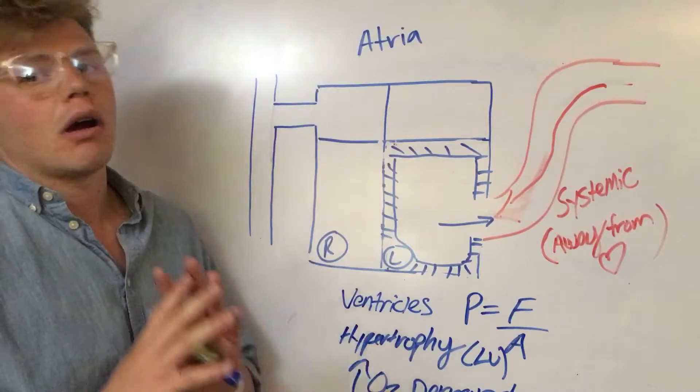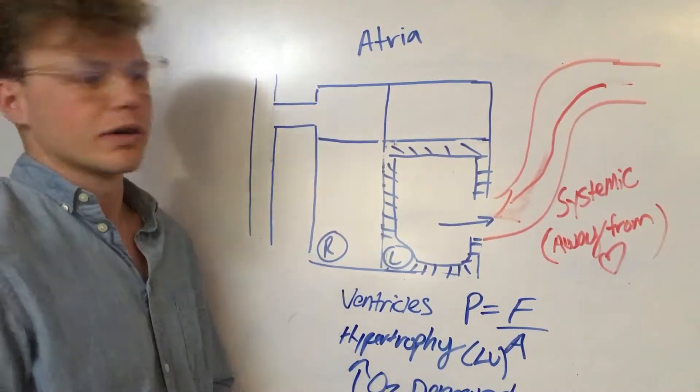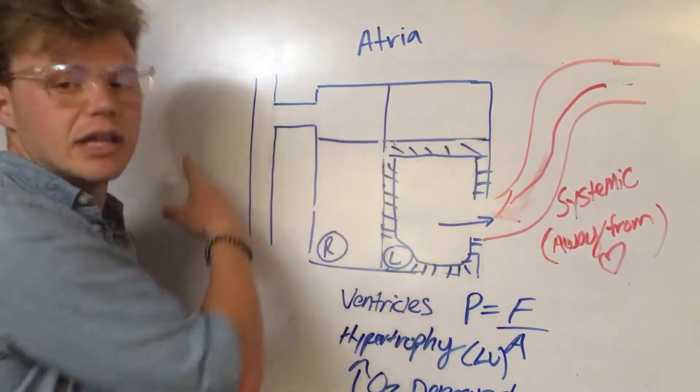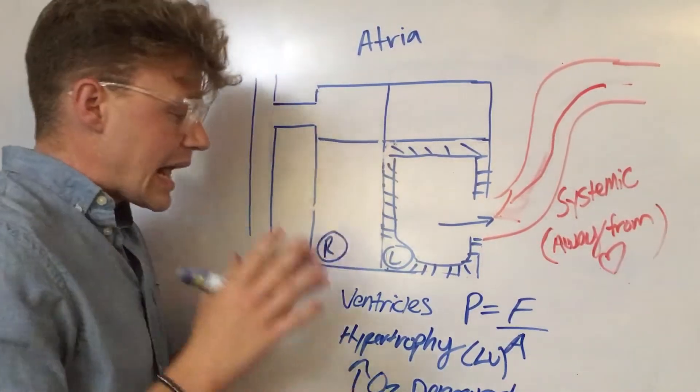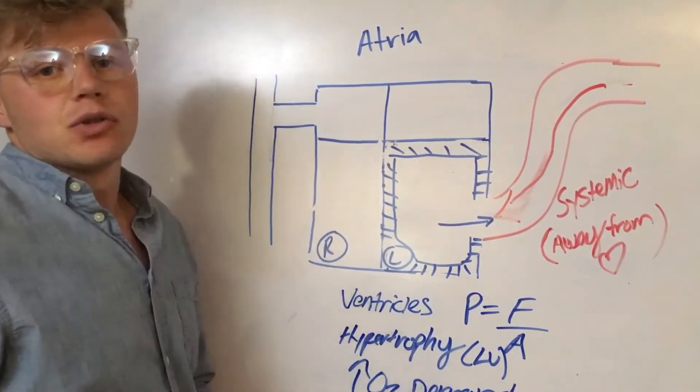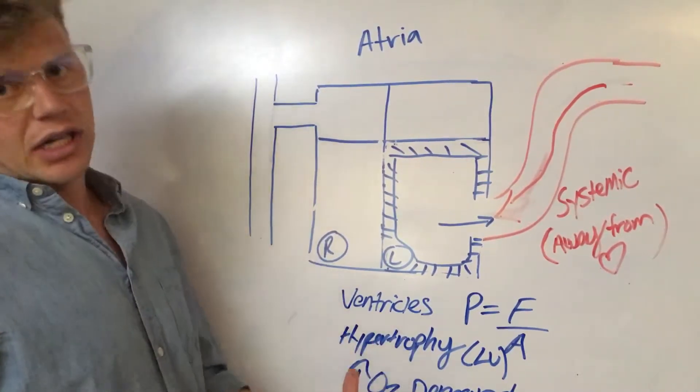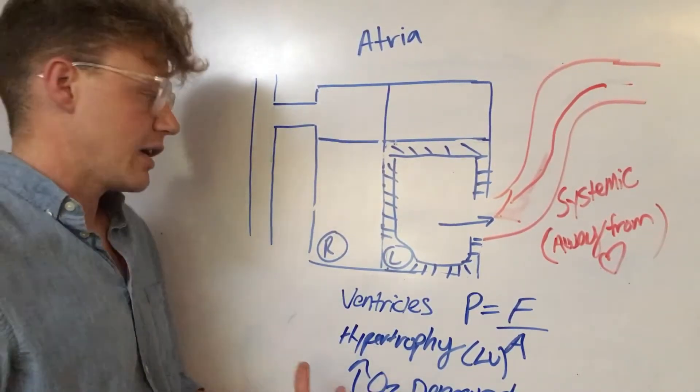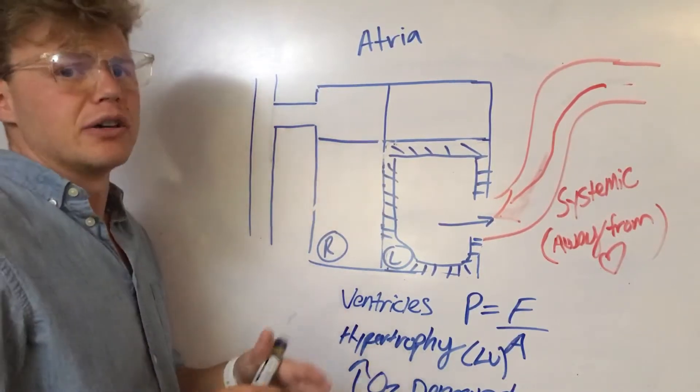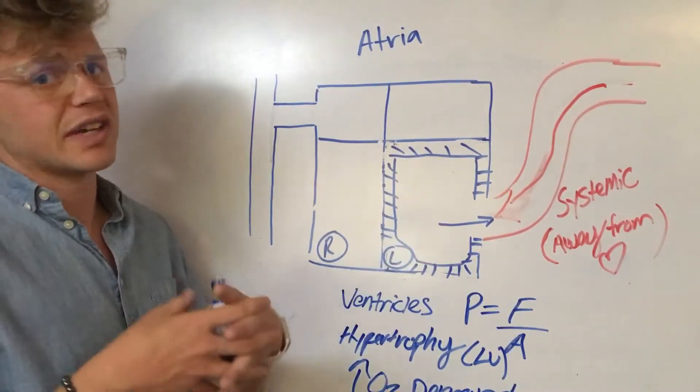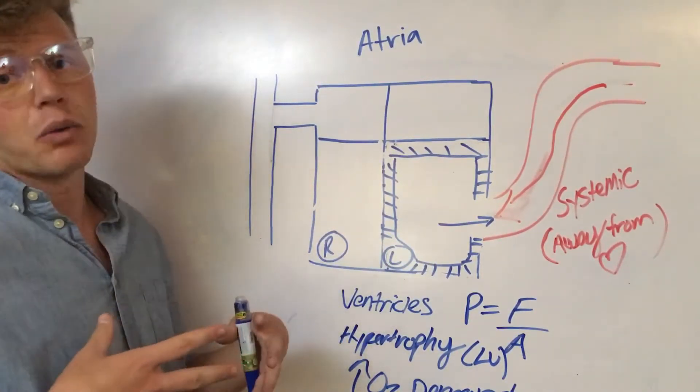All of these things are a downward spiral. They just get worse. They end up actually pushing back into the other chambers of your heart. And what this does is you have an individual who, you might see it on an EKG, especially on an echocardiogram, which is an ultrasound, and they measure your stroke volume, but they start noticing this ventricle starts getting bigger and bigger, and it's a downward spiral.